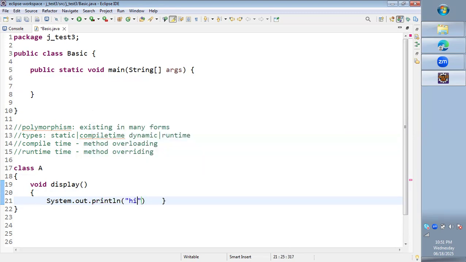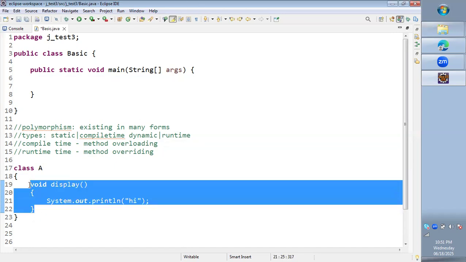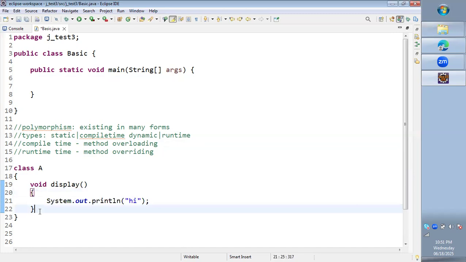When executed, this method will print hi on the output screen.